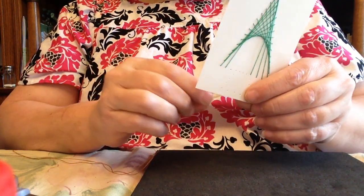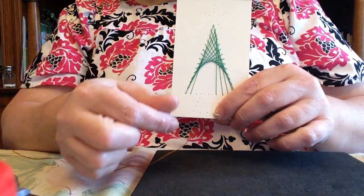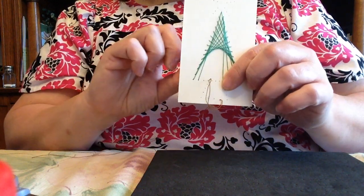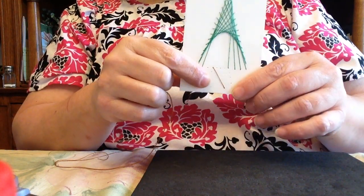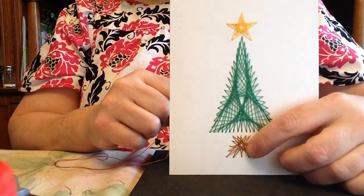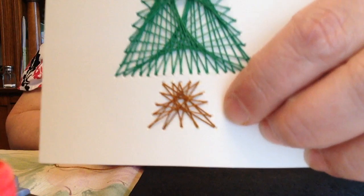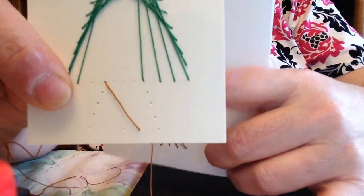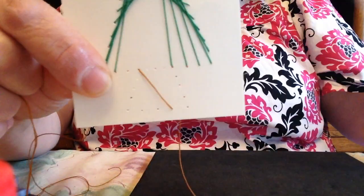I'm going to start down here at this corner and come up here to the opposite corner, one off. This will create a starburst. See how it's got a hole in the center? That is because I started it like this. I didn't go corner to corner. I went one over and then went up to the corner.